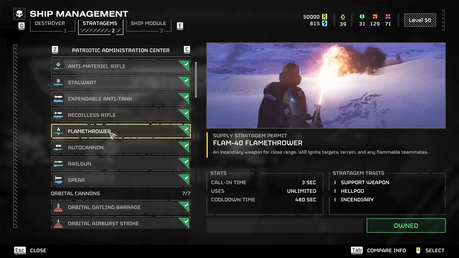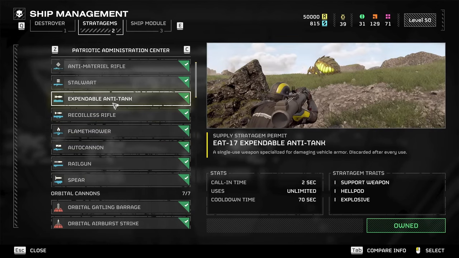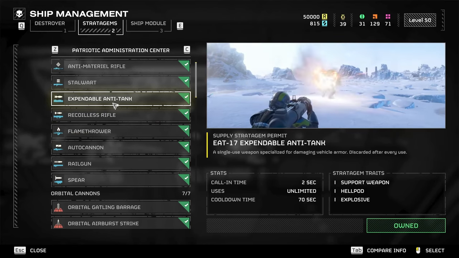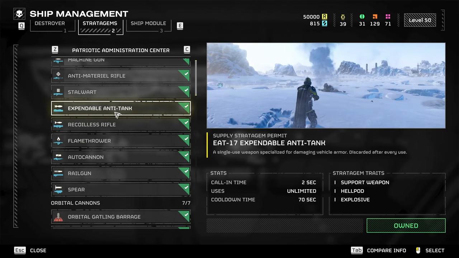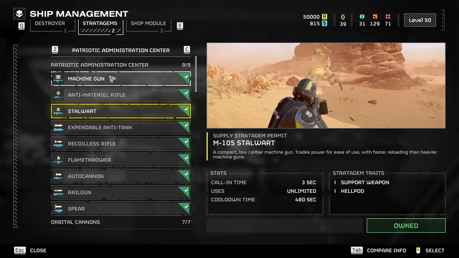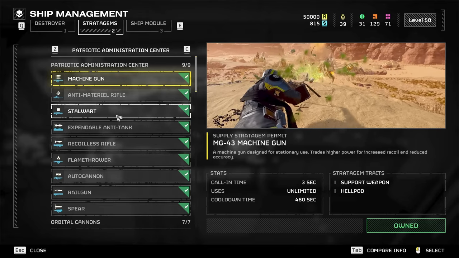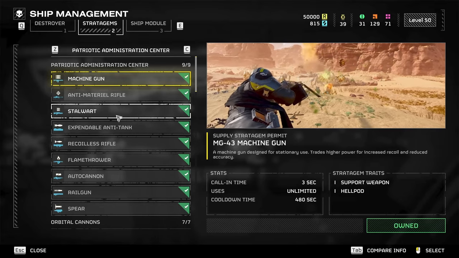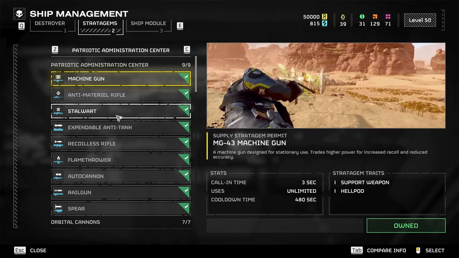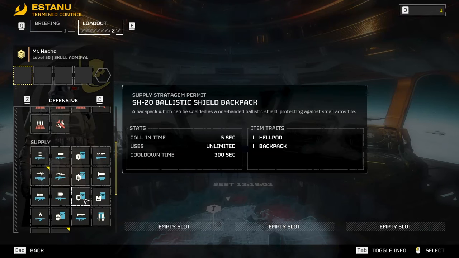Flamethrower is also very powerful. I understand that some people don't like it, but I think that it's great. And also the expendable anti-tank is a very good option. It has almost no cooldown at all, and you can just spam those without having to worry about it too much. Of course, the stalwart or the machine gun will be great, but more so on the lower difficulties. On higher difficulties, there are way more enemies with armor, so it won't be as useful, but it'll still be very, very okay.